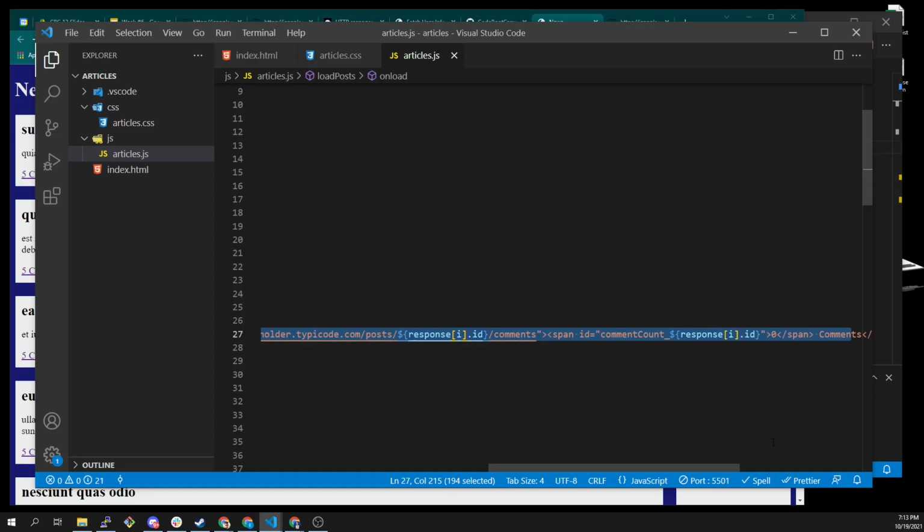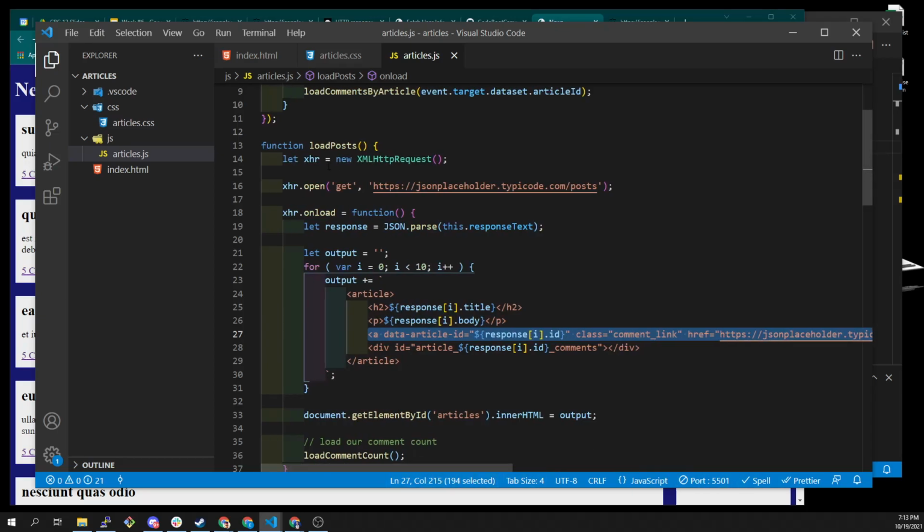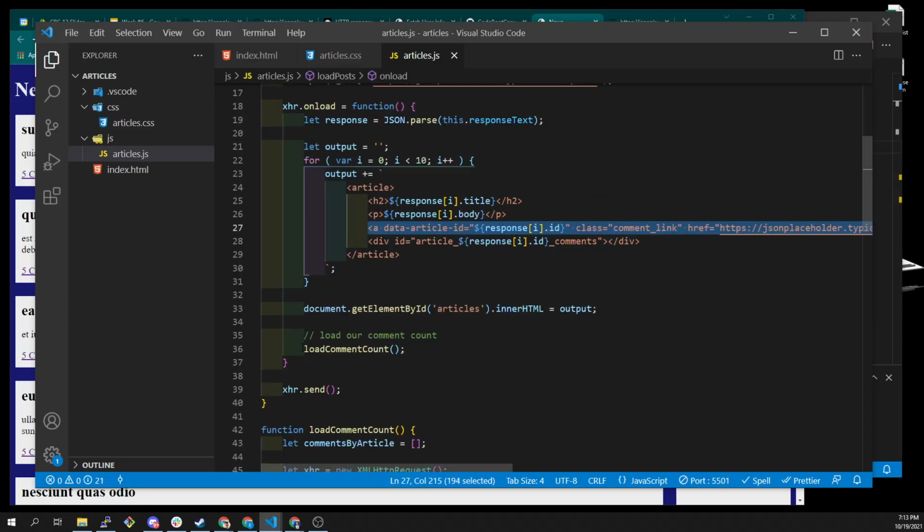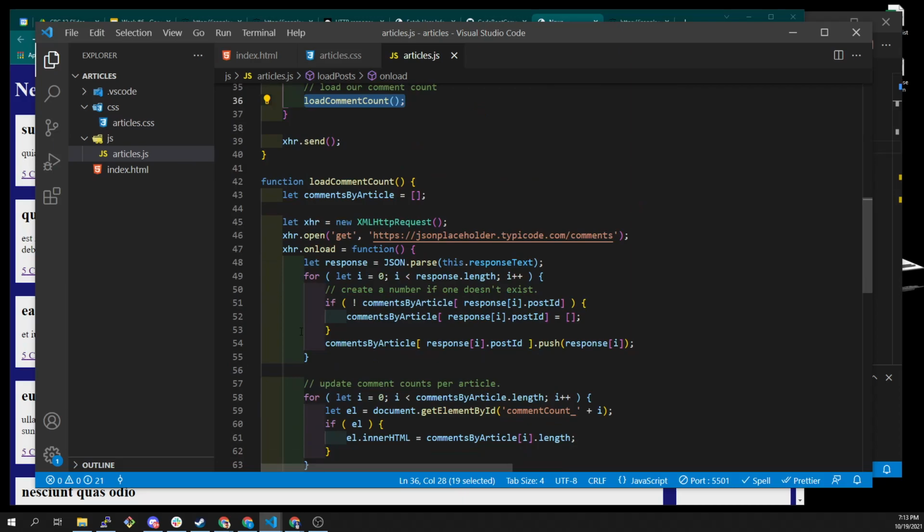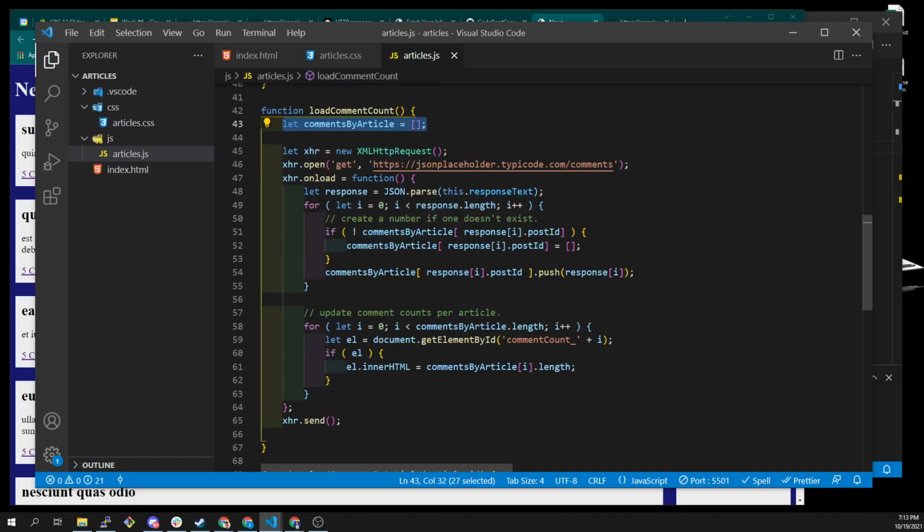So in my function that is loading the posts, at the very end of it, when this is all done, inside my onload, I'm loading my comment count, which I wrote another function for. It's doing the exact same thing. There should be no mystery. And what I did was, rather than go individual comment by individual comment, making 10 requests to the server, I just said, just give me all the comments, and I'm going to store them in an array, and then I'm looping through that count. I'm storing it in the array if that value doesn't exist.